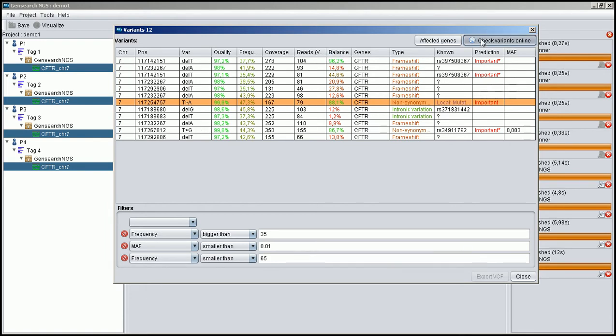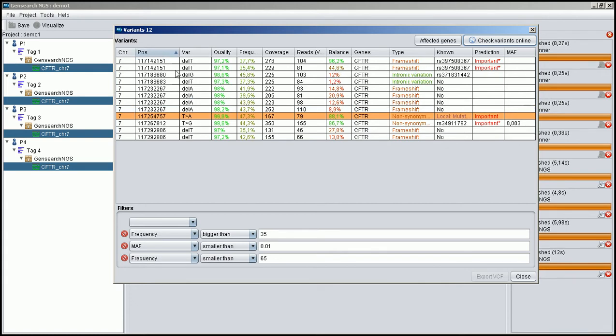We can also check whether variants have been seen before online on the Ensembl and dbSNP database and 1000 Genomes.